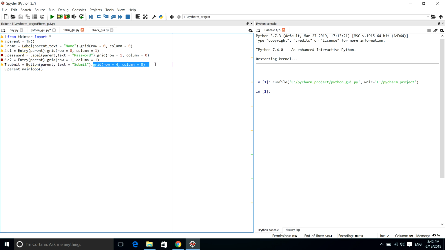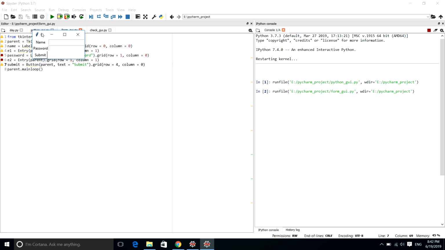That means the thickness of the button is entirely represented, and the number decides which place the submit button should be placed. So I think you may have got an idea. Now we just need to run this automatically. See, you can see the graphic window with name and password.